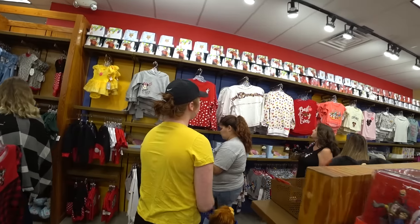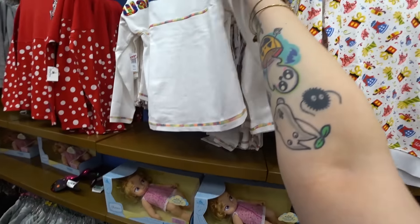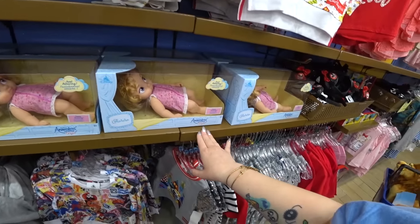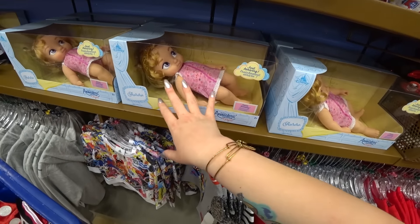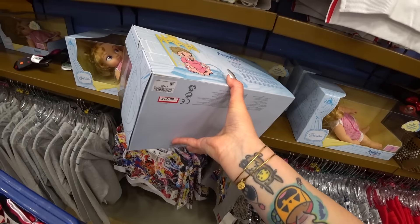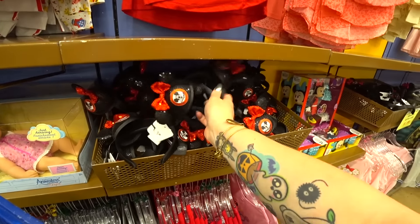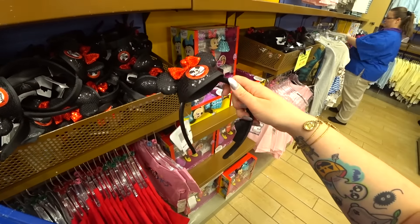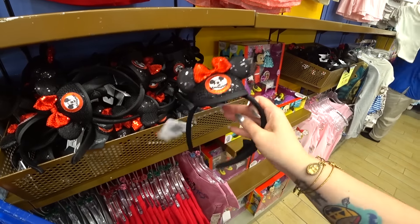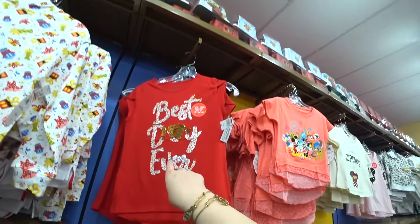Oh my gosh, I see a really cute spirit jersey for kids — I wish they had it for grownups. It's $19.99, was $45. It's so cute and plush-looking. And look at this — the Animators Collection Origins, which are little baby dolls, like a newborn baby Aurora. The Animators Collection dolls are just amazing — $12.99 instead of $25. They still have some ears over here in the kids section — one size fits all, probably $7.99.